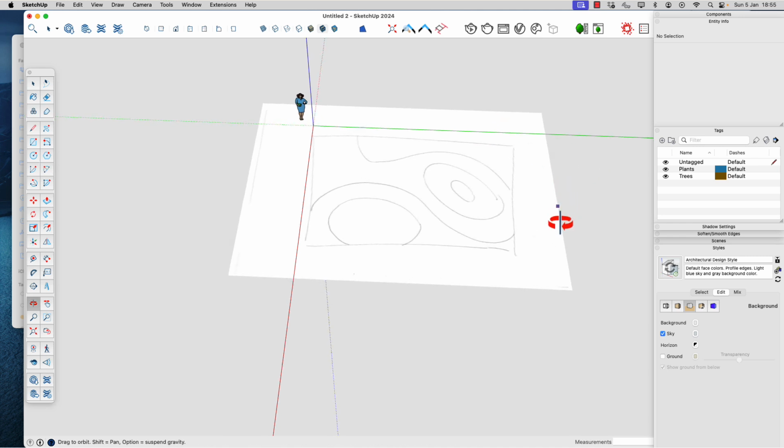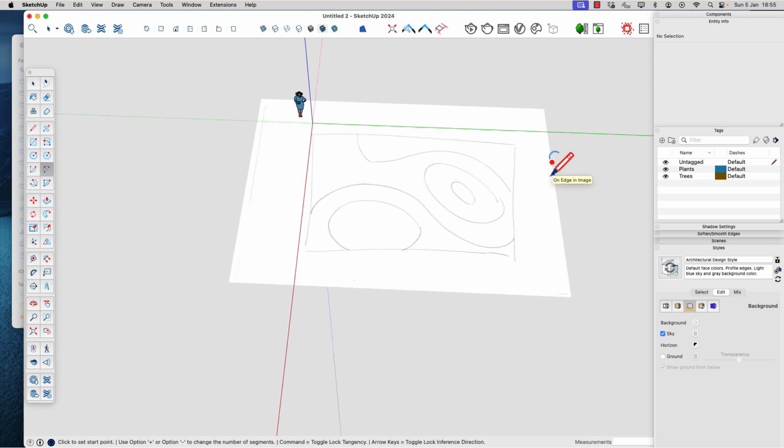So I think a lot of people resort to using the Bezier curves extension, which is built by SketchUp but not a native tool within SketchUp. But actually the arc tool can do everything you need.